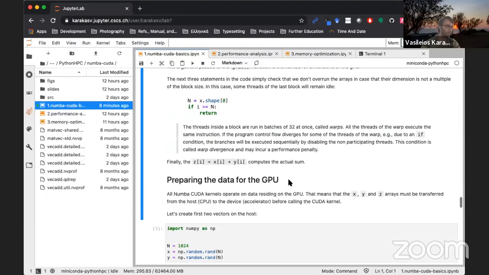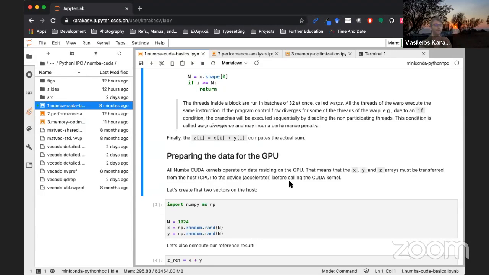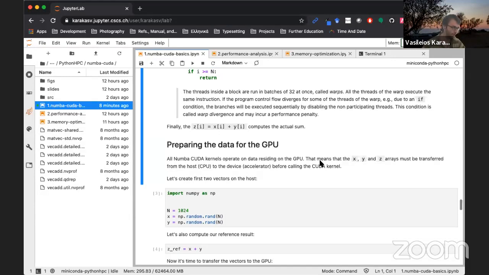You're welcome. So now the kernels, both in CUDA and in Numba CUDA, operate on data and arrays that actually are on the GPU. So they can't operate on arrays that reside on the CPU. Okay, I mentioned before that there is this unified memory model, but it's not the norm. So the arguments here of X, Y, Z should reside on the GPU. So far we haven't done anything about that. And now this is the time to do it.